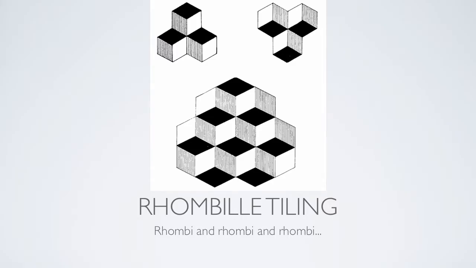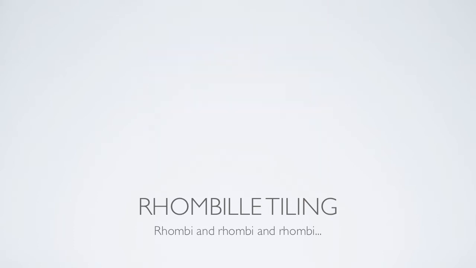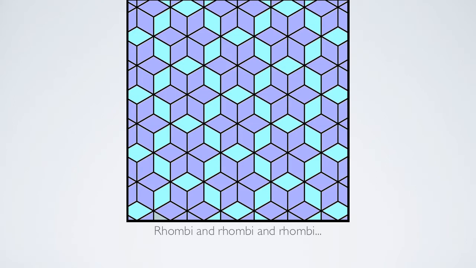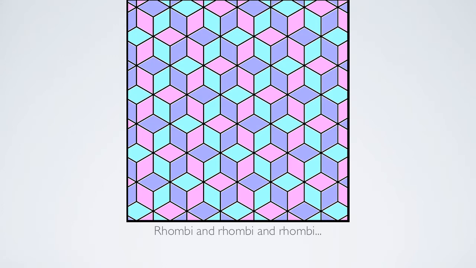So fun things about rhombi are rhombic tilings. You've probably seen these before. They're sort of optical illusions. They look like they're maybe in 3 dimensions. So for example, here we've got kind of a stair-stepping type of pattern. Here's sort of more of a star-shaped pattern if you look at the darker blue. Here's a slightly different star-shaped pattern. They're just so much fun to play with. Rhombi and rhombi and rhombi, all over the place.